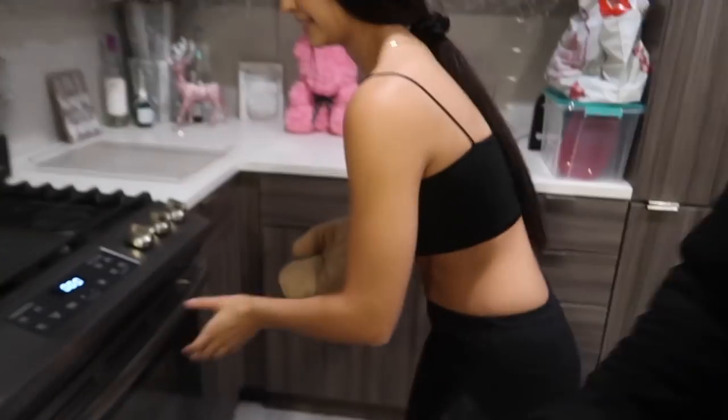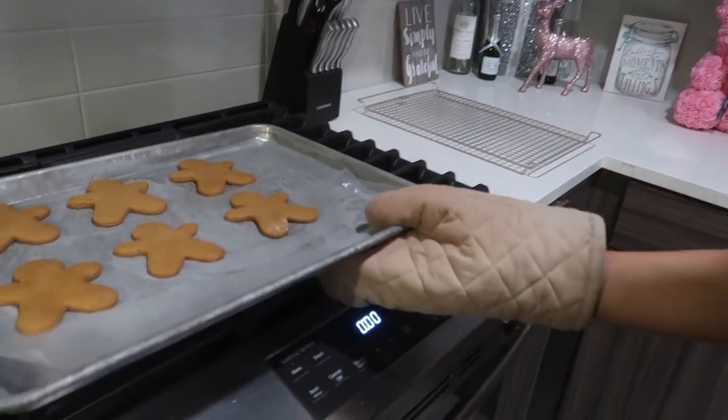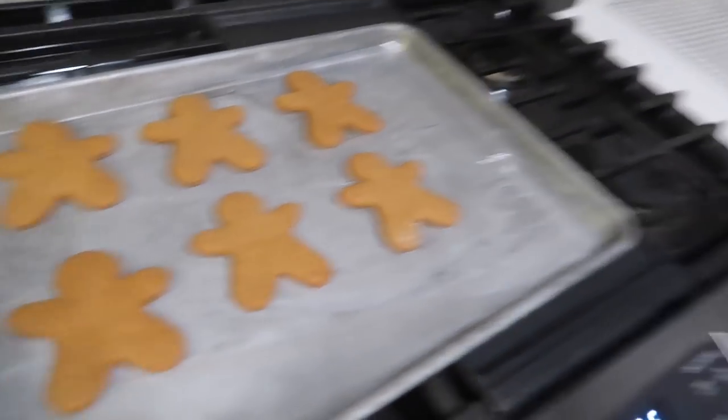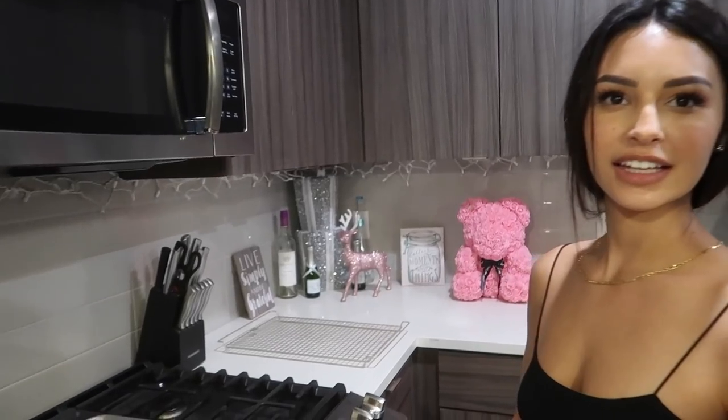All right guys, the time is counting down. It's almost time to eat these cookies. Hella blurry. And once again, we are delusional. Ready? Let's see it. Wow. It looks like... What does it look like? It looks like chicken nuggets. No. See, if we would have made them any thicker, they would have been too thick. They look great. They do look good. What's the next step? So we just gotta let them cool off and then decorate it.